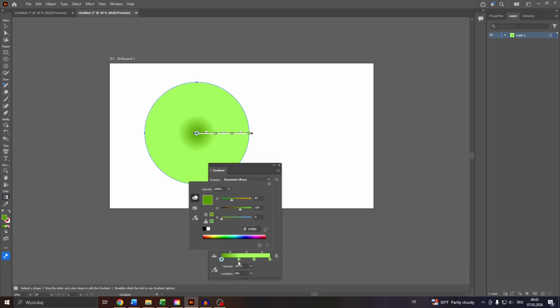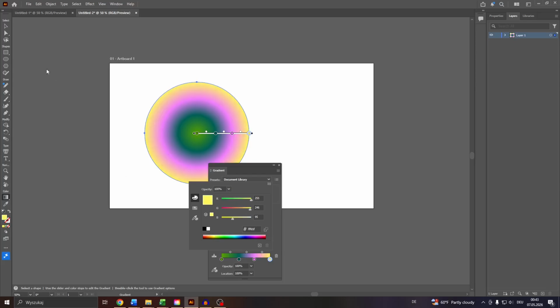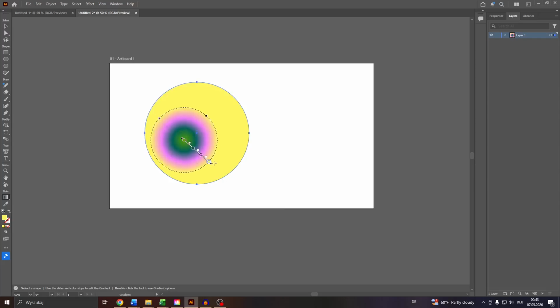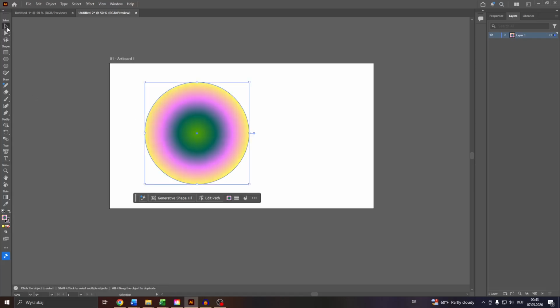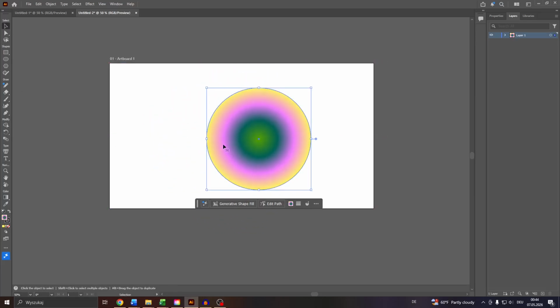And once that's done, double click into the next step, pick another color, do the same for the next one, double click into it. Let me go with purple, and for the last one we're going to use something yellowish here. And that's it. Let me switch to the select tool, close that menu, and as you can see, guys, that's not the one. Here the select tool, and now as you can see, that circle features a gradient radial color.